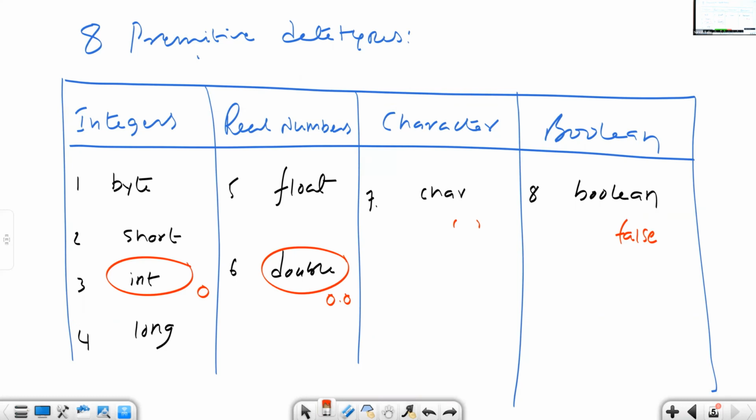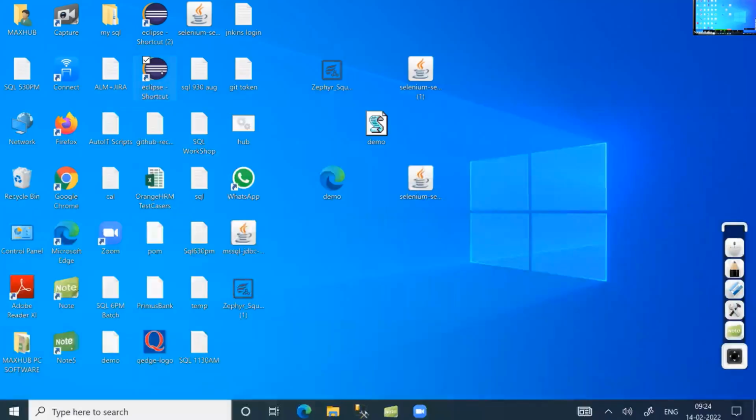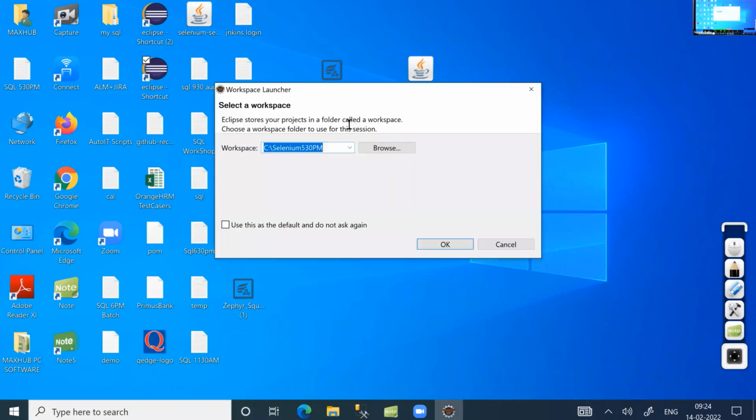Taken? In a program, let me demonstrate how to make use of all this. I'm selecting our workspace here.